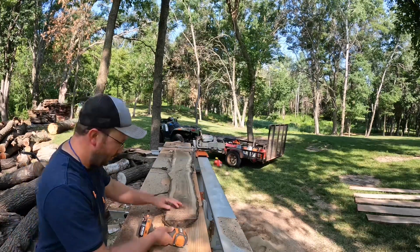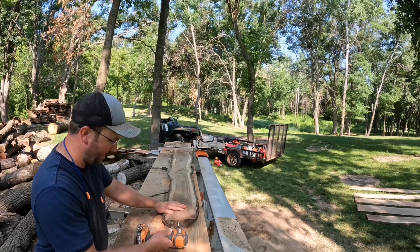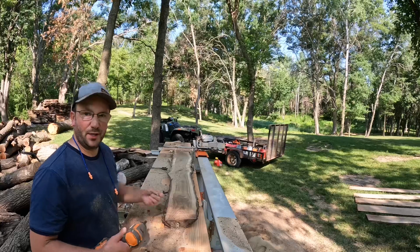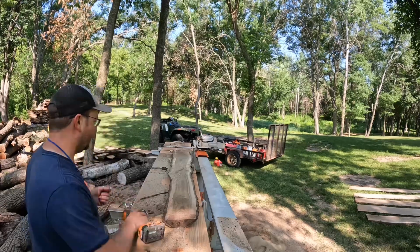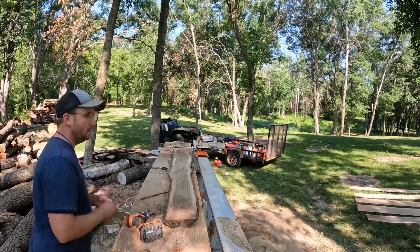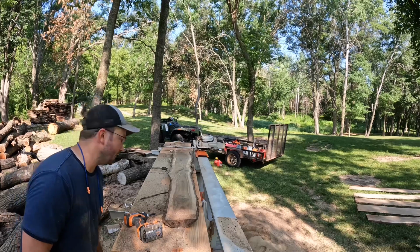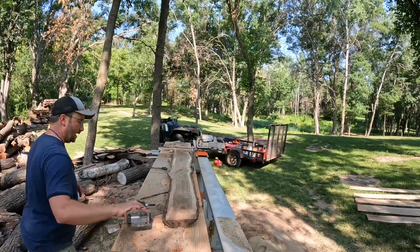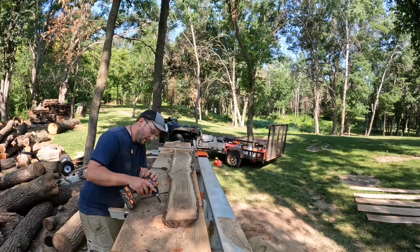5 slabs, and a little bit of firewood. Pretty good yield out of this log. I could also just take this piece, use my Alaskan mill, and cut another 1.5 thick slab out of it. I don't think I'll do that just because it's so narrow. I need firewood as well.